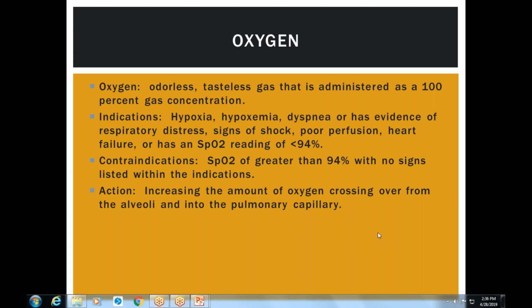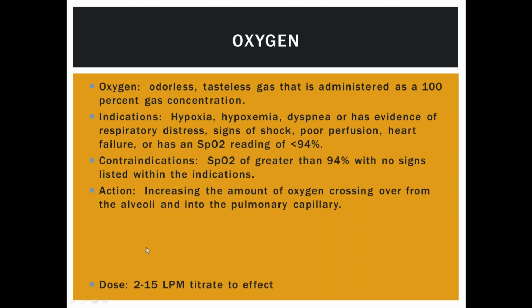They're trying to breathe off room air, and room air is 21%. So they're not getting the oxygen that they need inside of their system. They're not having that oxygen go through the alveoli and then into that capillary. So by introducing more oxygen, we were at 21% on room air, we give them a non-rebreather, now we're flooding 90% oxygen in hopes that now we have more oxygen inside the system that will go through those alveoli and then into the pulmonary capillary, and we can create that proper gas exchange.